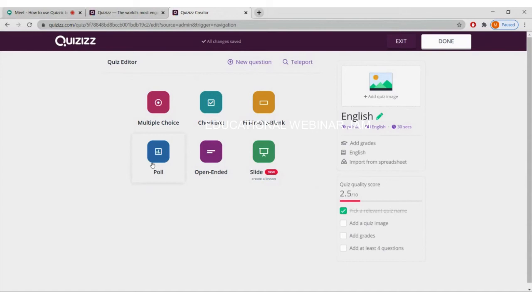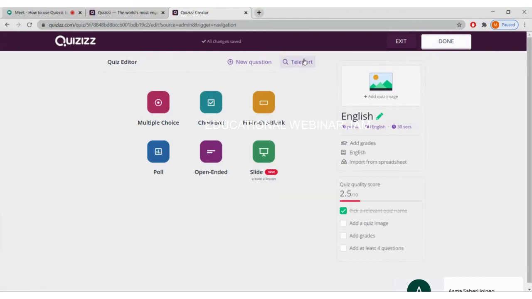There's a poll. Poll is also an interesting way for you to evaluate, and I use poll for an exit ticket. We as educators know exit ticket is something that we pull up at the end of the class, and we ask the students to respond anonymously and say which part of the lesson they got and which part was still unsure for them. So it's again a good feedback time when you can ask the students before they leave the class to reply to an exit ticket.